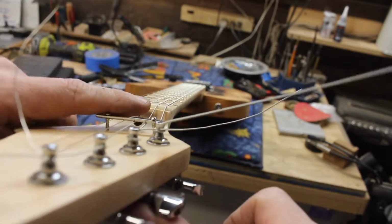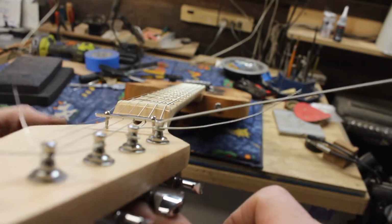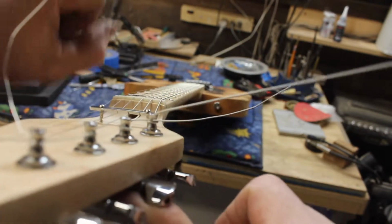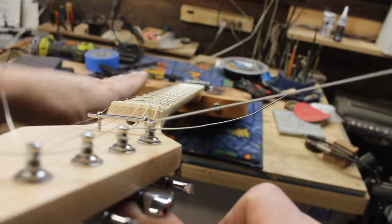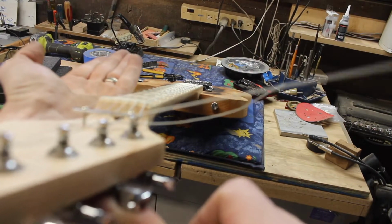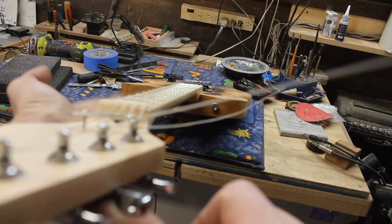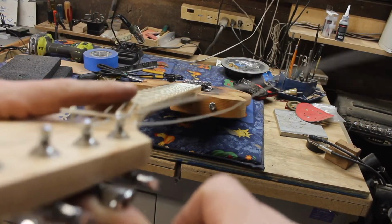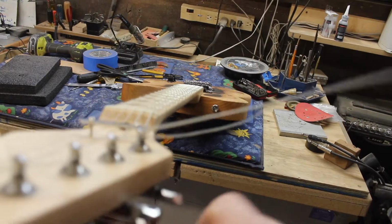And you can use that rod with an Allen key, which is not provided in the kit. You'll also have to dig up your own to adjust the tension. The rod will fight that, and you can straighten the neck out and bring this part up by turning it one way, and you can bring it down by turning it the other way. And you probably won't need to do any of that either. These are, like I said, usually pretty good, and they usually work without even adjusting the truss rod.